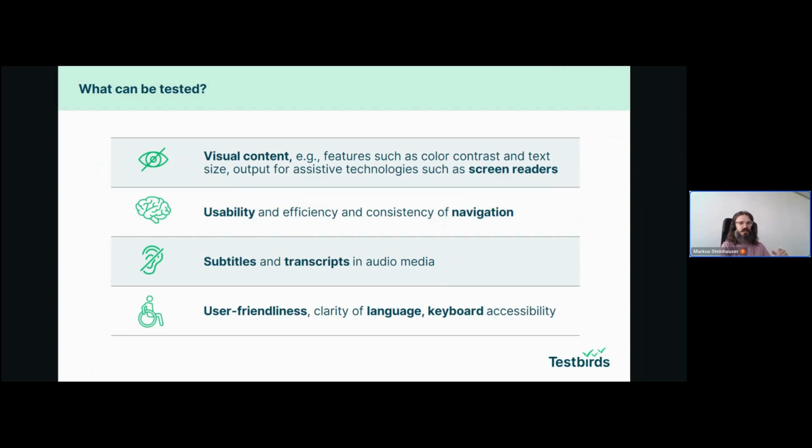And then you need to consider the circumstances these people will be testing under, right? So, for example, if you set up an interview with a blind person, you need to invest just more time in the beginning for the technical setup to make sure you can see what they're doing, that they're sharing the right things, that audio is working, and all of these things. That's, I think, a challenge in any case, but in this case, it just needs a bit more attention.